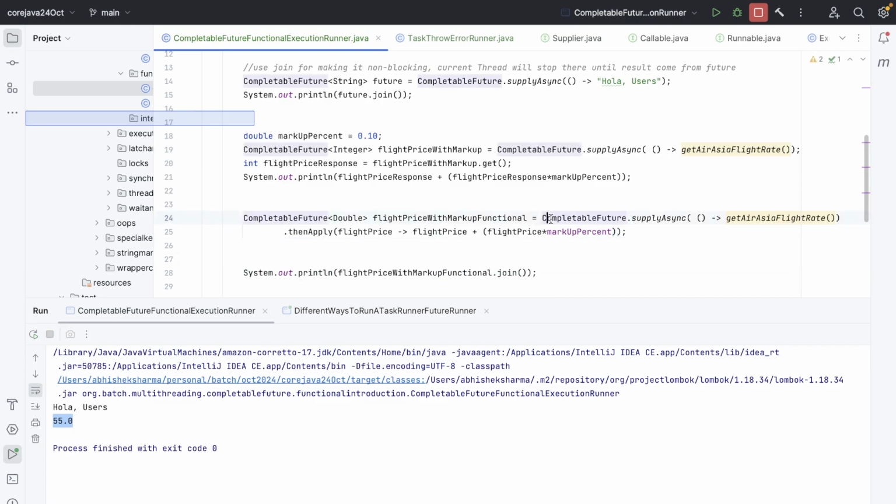As soon as I have mentioned CompletableFuture to do a task, right? This is a task. We have created a task using lambda, and as soon as I get the value from the task, I wanted to operate on the result of the task, and then I want to update the result of the task. Earlier, what's the difference between this code and this code?